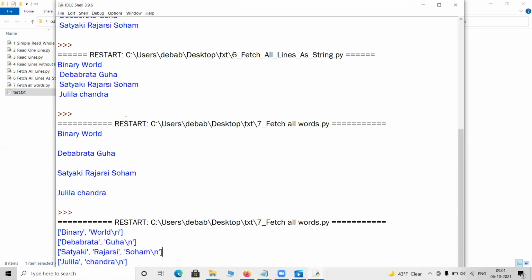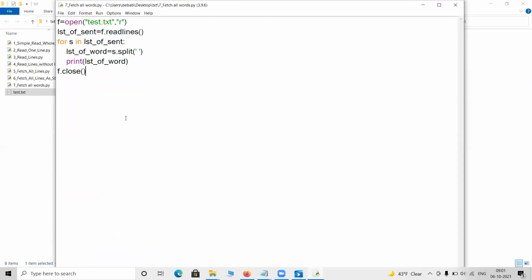So, if you have any doubt, you can reach out to me. You can tell me. In this line, we are having a problem. So if it can be represented by a list of words, then we can use another for loop to fetch the words one by one. So let it be like: word for word in list of words. The same line we have used here.